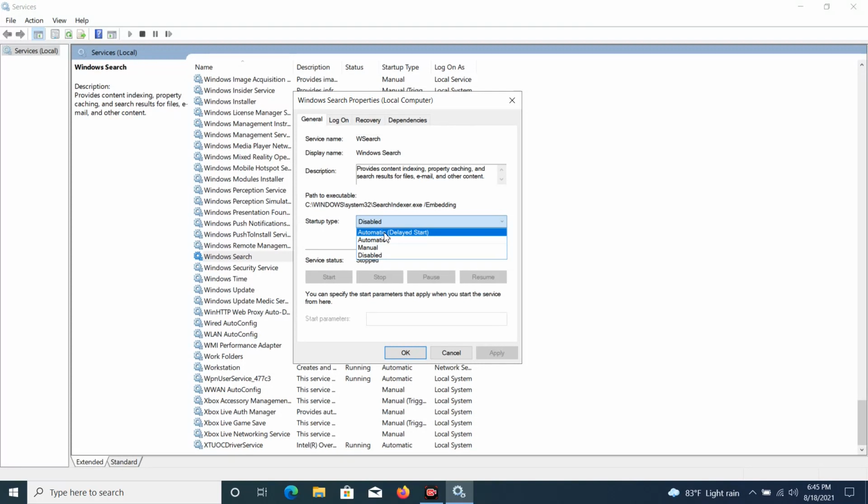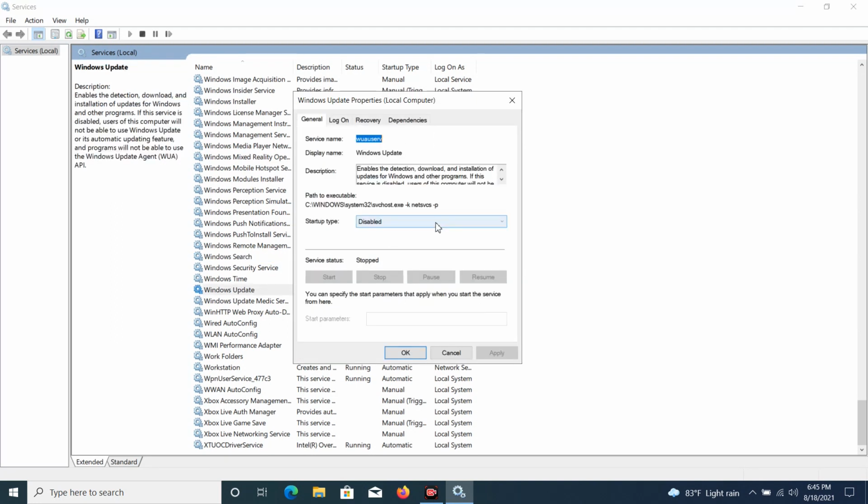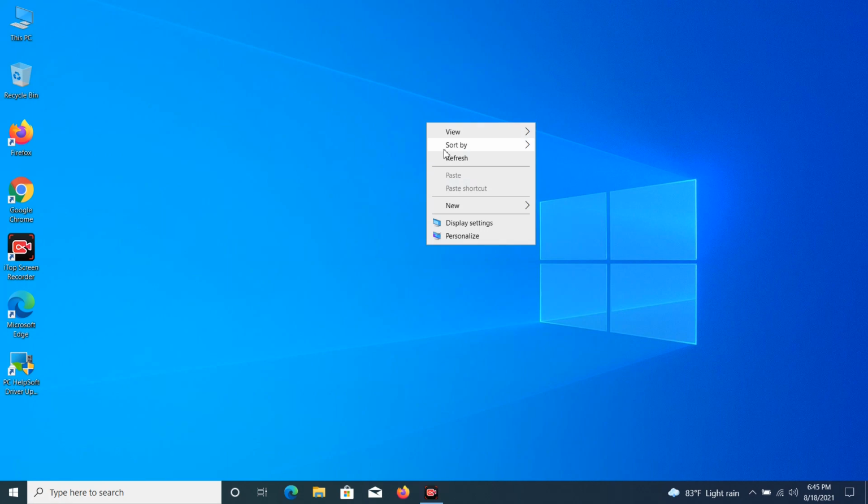Here in your computer there could be automatic or automatic delay start. You make it disable, then stop and then apply and then okay. Next, Windows Update, double click on it, also make it disable and then stop, also apply and okay.